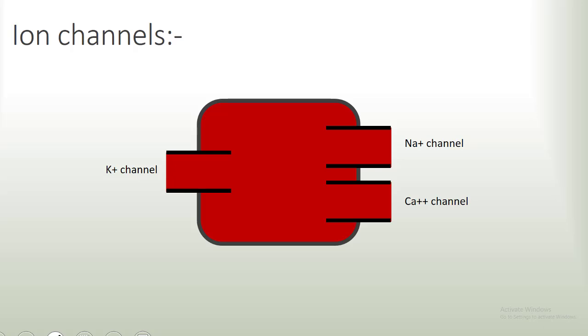These sodium channels are called the fast sodium channels because they are very quick to open and very quick to close. Therefore, they remain open for a very brief period of time, about a few 10,000ths of a second. This channel allows the movement of sodium ions from the outside of the cell to the inside of the cell in this direction. This occurs because the concentration of sodium outside of the cell is way higher than the concentration of sodium within the cell. And as you know, ions move from areas of high concentration to areas of low concentration.